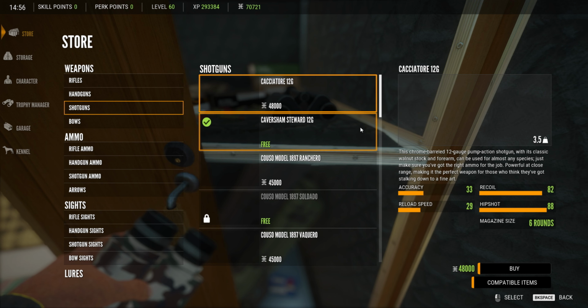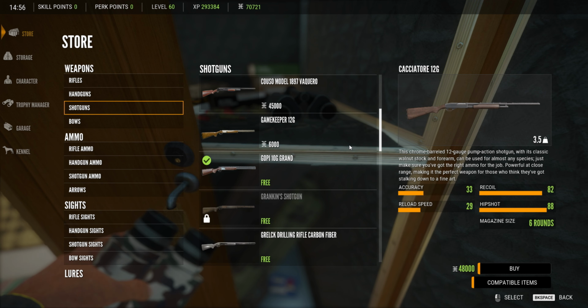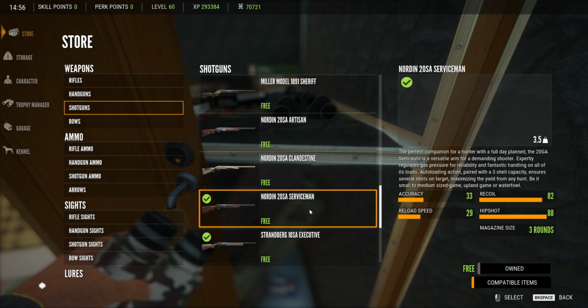Moving on to shotguns, I wasn't originally going to recommend a shotgun, but I always do in all my videos. So in case you do want to hunt with a shotgun for these feral goats, I recommend the Norda 20 gauge. It's semi-auto. You have 3 rounds in there. It's very, very solid and very fun to use.